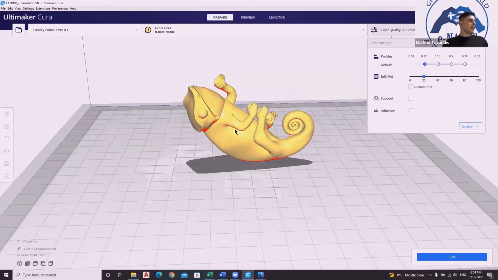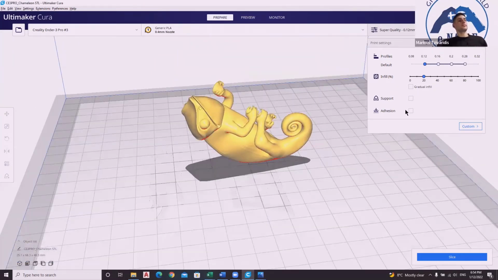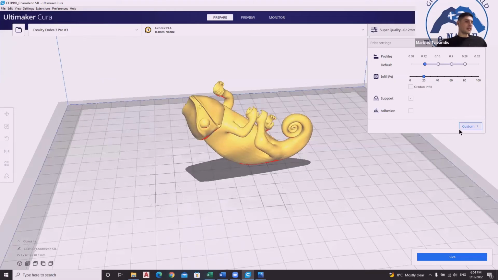So if I tell my program here to add supports, I just click on it. The program now knows that I decided to use supports. So I click slice. The program decides where the supports will be because it knows that I have the Ender 3 Pro printer and it knows how my printer works.